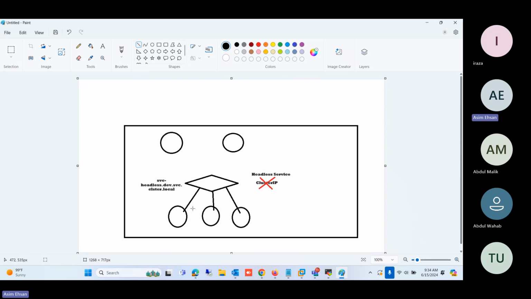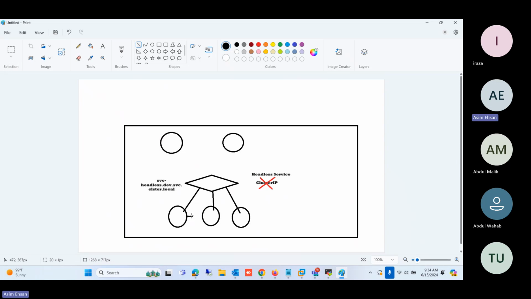So far we have not discussed any method that will help us to resolve the pod by host name. So now, for example, these are three database servers. This database server wants to replicate data to this pod and to this pod. So how will this pod know the name or IP of this pod?